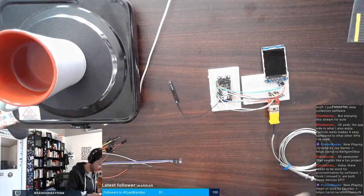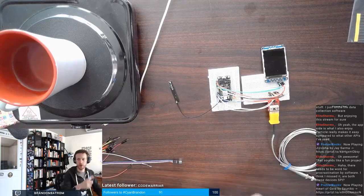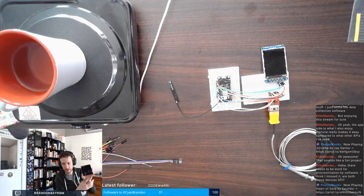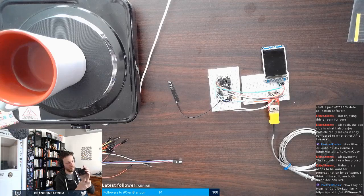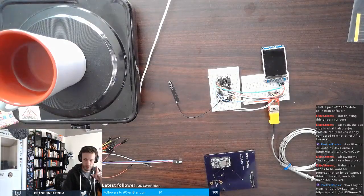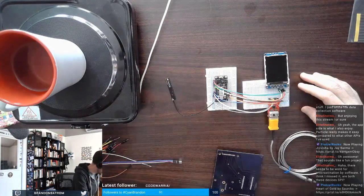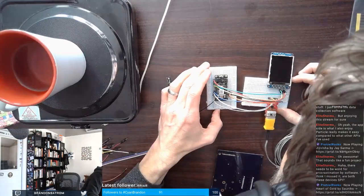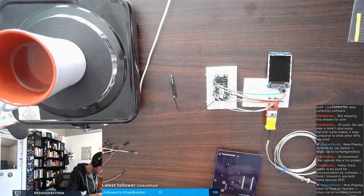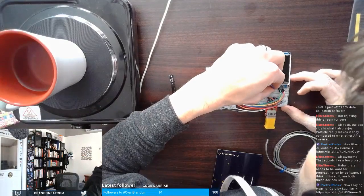So my next pin is the SD card select, which I'm so bummed about. I had already spun these boards a couple of times before I realized that I needed to get my SD card on a separate chip select pin. I've made this mistake a few different times. Learn my lesson now. I didn't do that in this version of the board, but I want to in the future, but I'm not going to wire it up just yet. I'm going to keep the scope manageable for myself. All right, next up is chip select here.